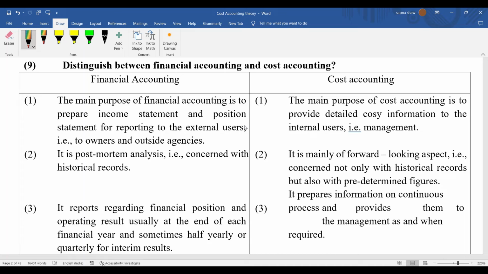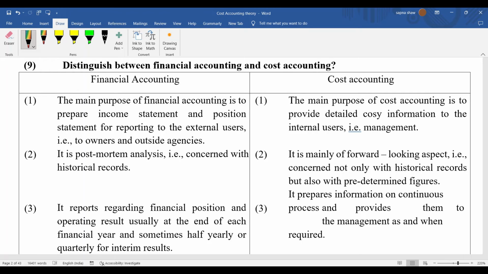All the transactions that take place in monetary terms, we record, and that is simply called financial accounting. So what do we do in financial accounting? We classify firstly what kind of transaction it is, we record it, then we calculate how much profit we have earned in this entire year and how much expenses we have incurred. So what is revenue, what is expenses, how much is the profit, how much is the loss, how much is the balance of assets, and how much is the balance of liabilities. These we calculate in financial accounting.